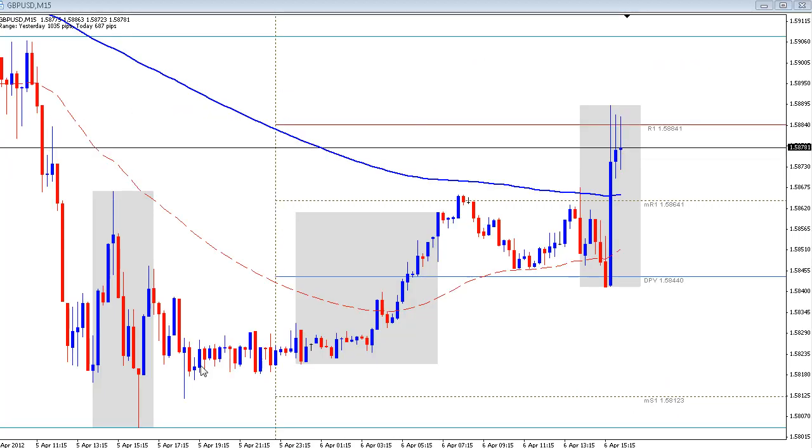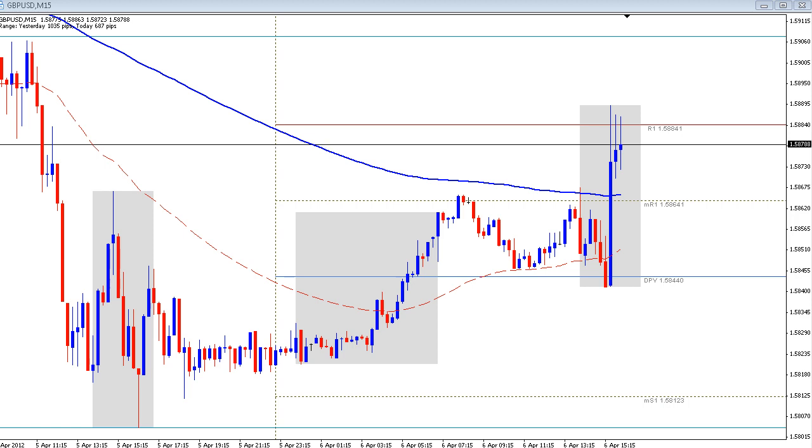We're back on the pound for a quick update. Just got out of the room — I'm going to be closing half at this point, actually have closed half. It's about a pip or two above where I closed, closing out for about 53-54 pips on the first half. The reason I'm doing that is number one, it's a holiday market. So the amount of follow-through we have is really questionable. You could in a low volume market have a lot of follow-through — it could be a huge amount — but that's a question I can't guarantee to either side, which is why I'm playing it a bit safe.